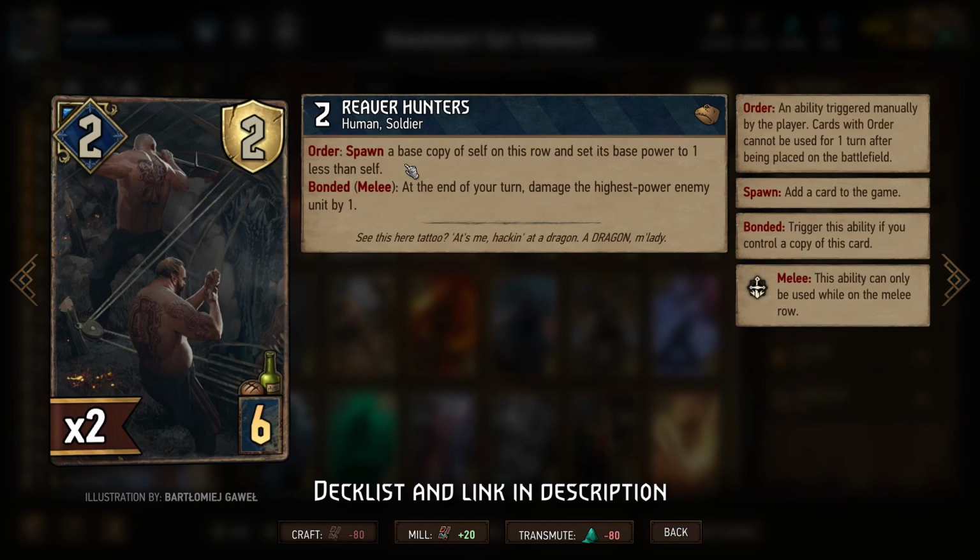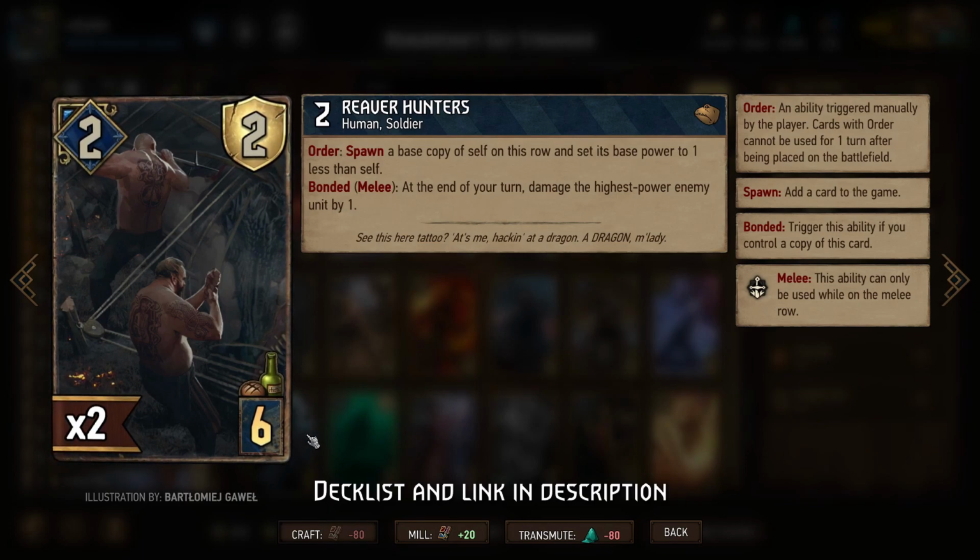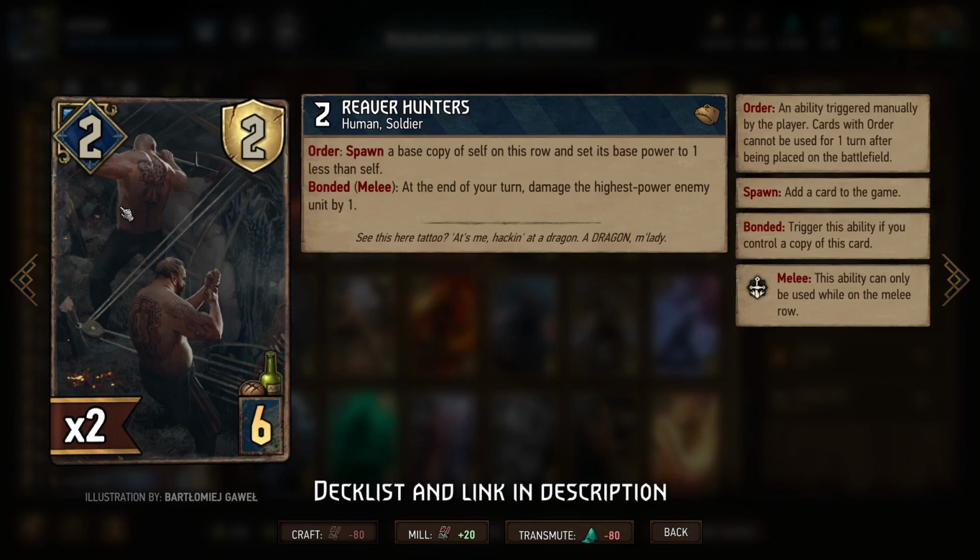However, because in this event they start with 6 base power, since that's their provision cost, using the order ability creates a 5 base power Reaver Hunter, then a 4 base power Reaver Hunter, 3, 2, 1. So 1 Reaver Hunter can create 6 Reaver Hunters, which is just ridiculous, both in terms of the base power on the card, but more importantly, the number of Hunters you can get on your side of the board to stack up ridiculous amounts of damage on your opponent.